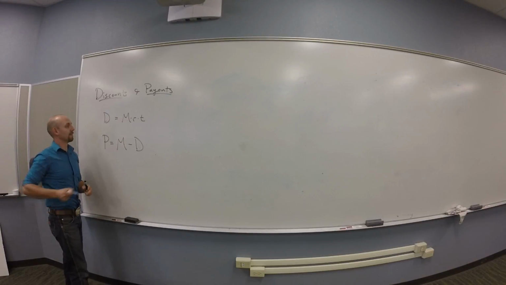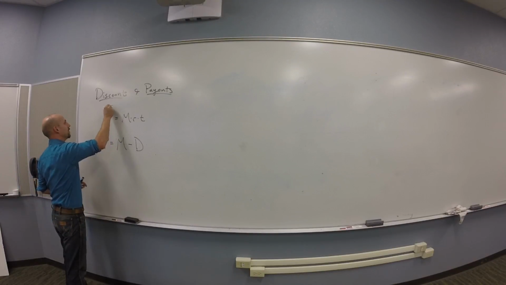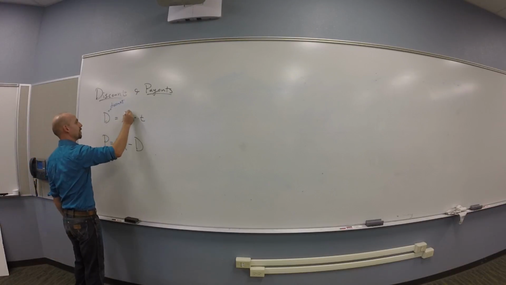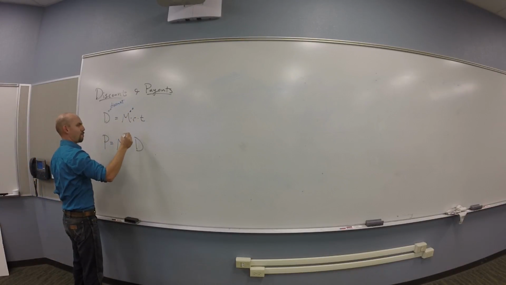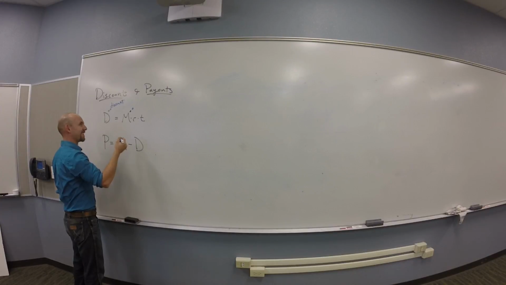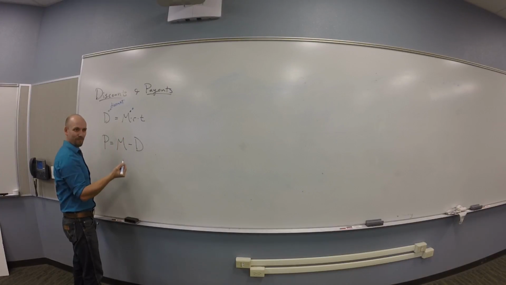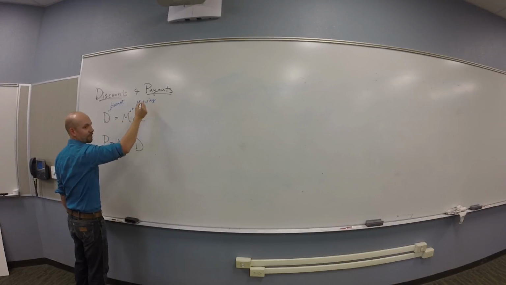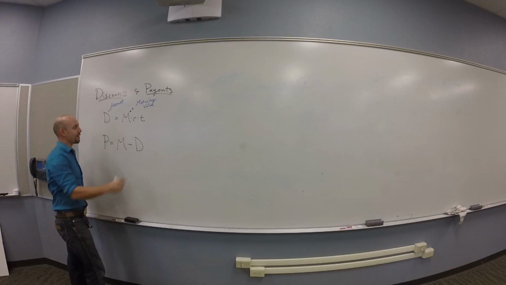So this thing is the discount. So that's the amount discounted. Oh, and I forgot to write down what M means. Totally blank. Money. No, it's got a funny word. It's maturity value. Good job. Thank you. Have you seen this offered? Or are you just saying maturity value because you're reading it? Okay. So this is the maturity value.